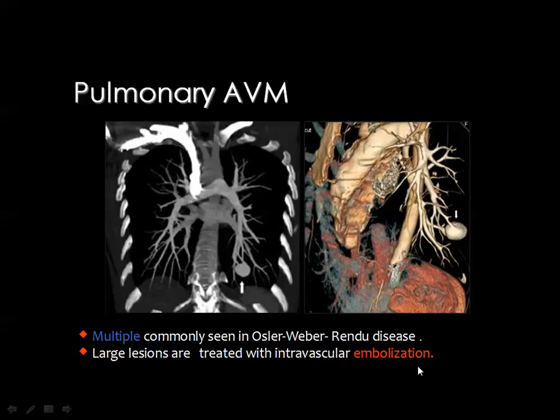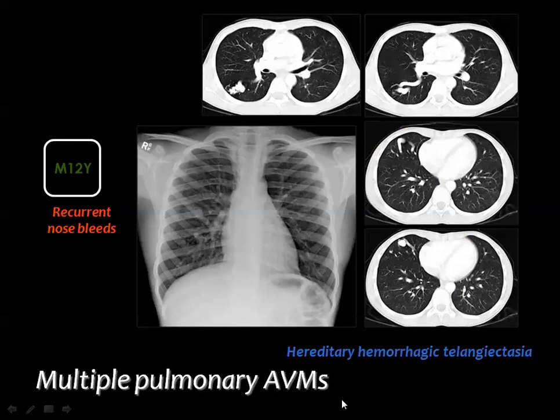You can use the CT facilities to perform CT pulmonary angiography, and also you can reconstruct the images in a 3D way. Then you can see the pulmonary arteriovenous malformation, and you can see the feeding artery and the draining vein, and this is helpful in the diagnosis of a vascular malformation. In this patient, multiple pulmonary arteriovenous malformations are usually seen in the course of the disease known as hereditary hemorrhagic telangiectasia.